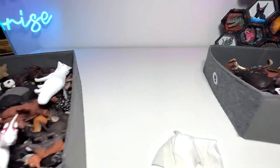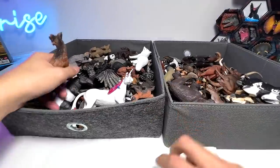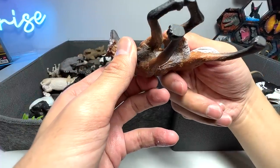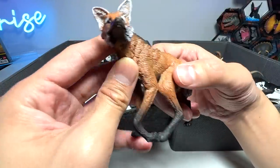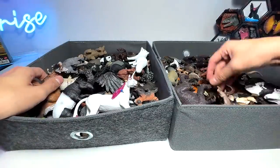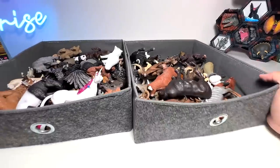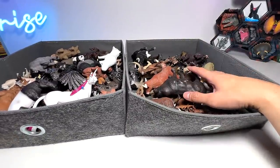And our last figure of the day — so what is this? This is basically the tallest species of canines out there, the tallest species of dogs. It is a maned wolf. But it's also part of the canine family. Very cool — this is our one and only figure of a maned wolf. So I've basically covered two boxes of wild animals. This box basically contains the primates as well as the bovines, and this box basically contains a mix of wild animals.